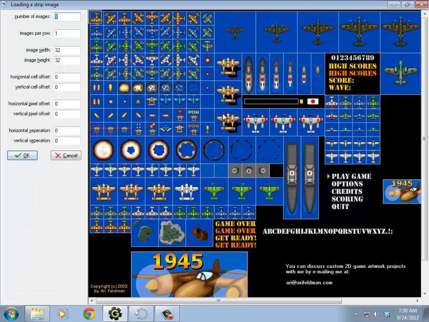All right, I think I would like this series of sprites here that causes an explosion. There's actually 6 of them. And I could do create from strip, grab the first one, and then do add for the next 5, but I'm lazy and there's a faster way. So I'm going to grab all 6 of these at once.